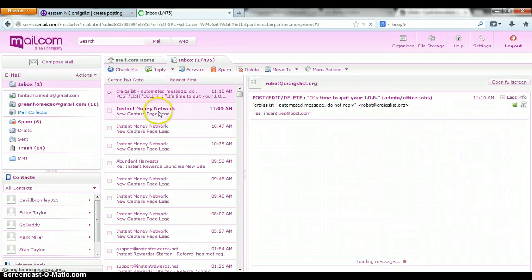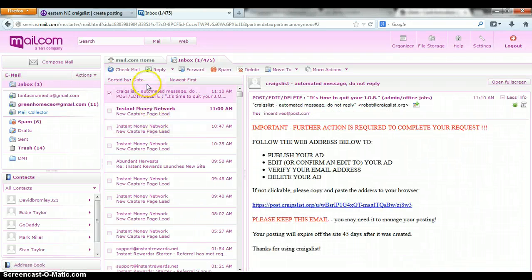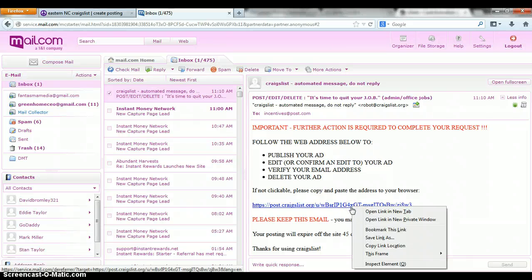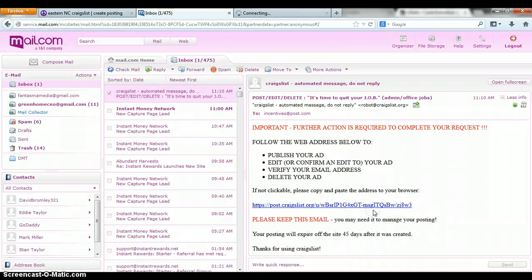So I'm going to post that. And then I want to make sure I'm in Firefox when I click this link, because if you click it in any other browser that you allow tracking, it will mess up your whole process. I always like to open it in a new tab because I do this repetitively and I want to keep my mailbox open.